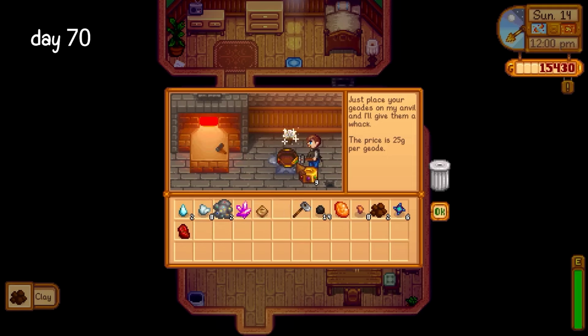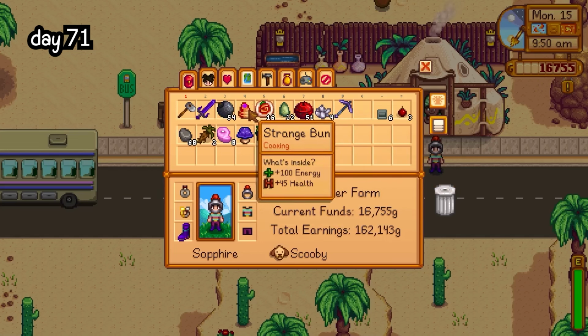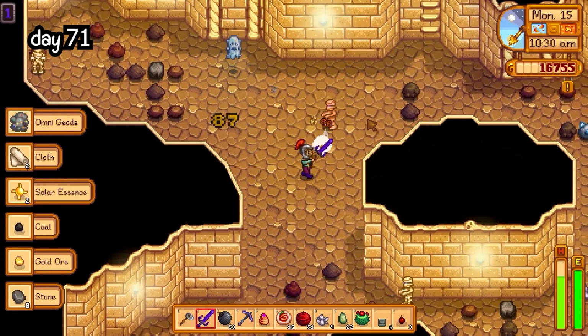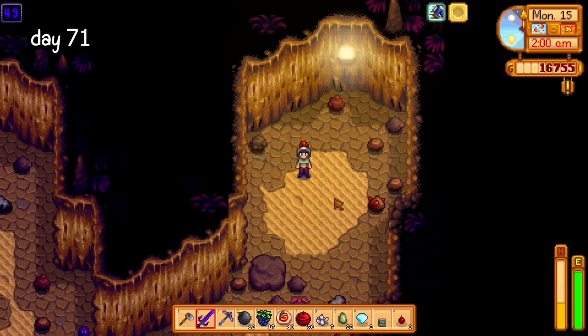so yeah. Anyway, day 71 was yet another good luck day, so I headed back to Skull Cavern for more Omni Geode hunting. I actually had pretty decent luck today finding floors that had mummies and carbon ghosts, and I also found a treasure floor with an auto petter, so I left that behind. And just before 2 a.m. struck, I finished the Monster Slayer goal for the crabs.